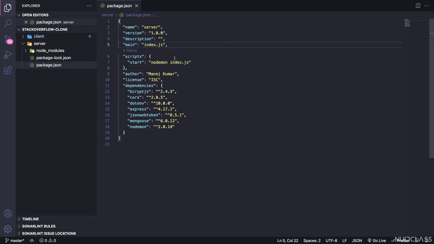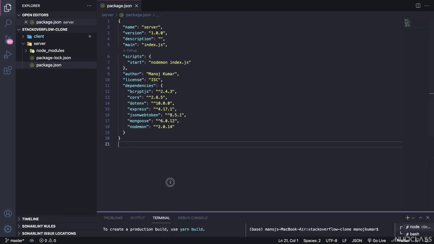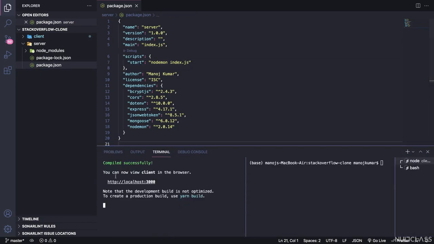Let me open this terminal. You can see our client side is already running here, but if we want to start the server, we get into that directory and say npm start.